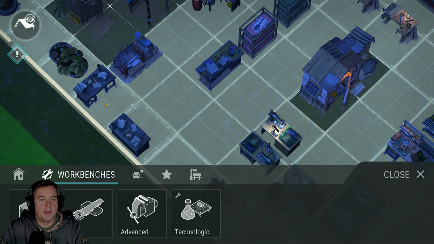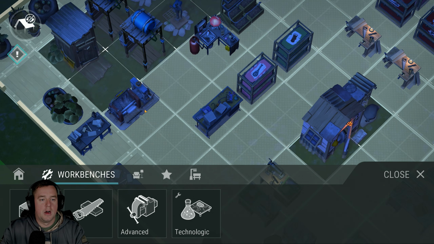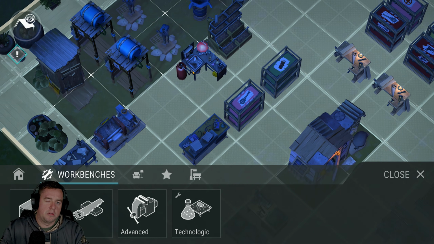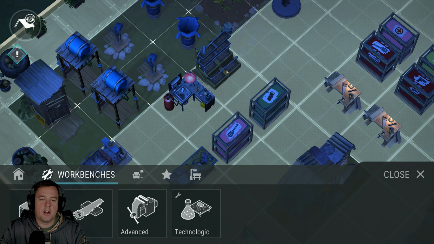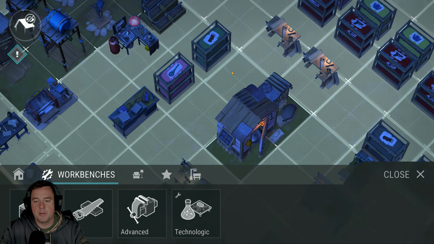We have our basic benches here for the stonecutter table. We have our press here, electronics lab. This is the chemical lab thing, whatever that's called. This is the hydro little plant area where you can make spices. And then I have basic materials.